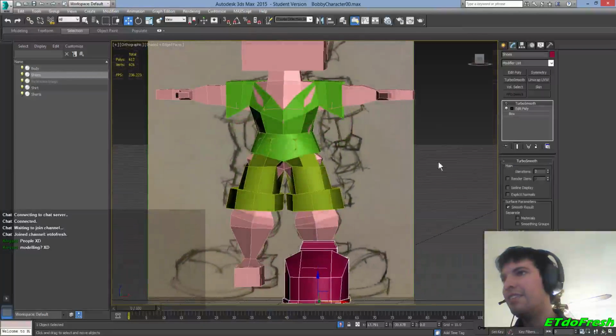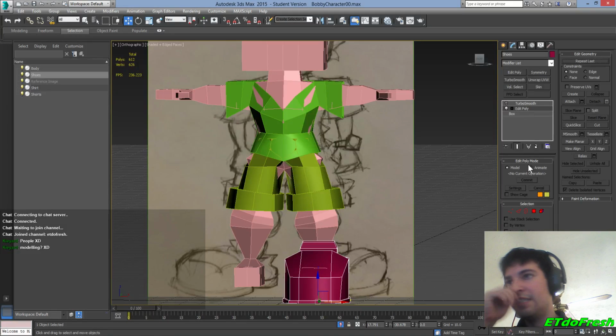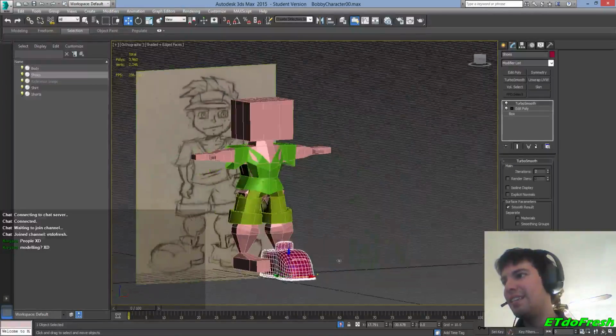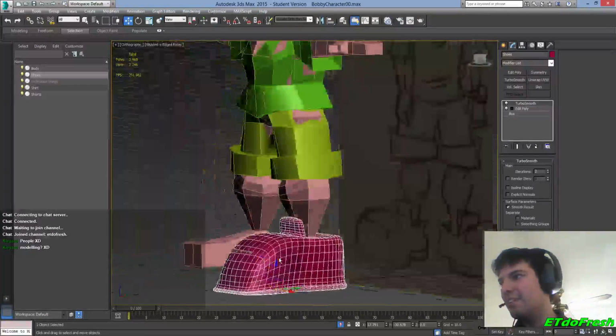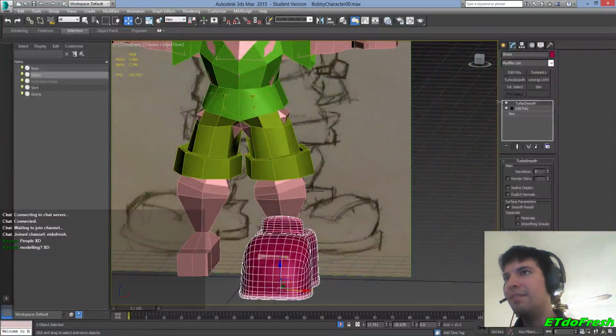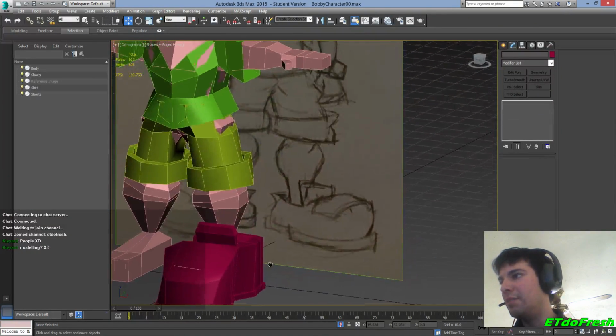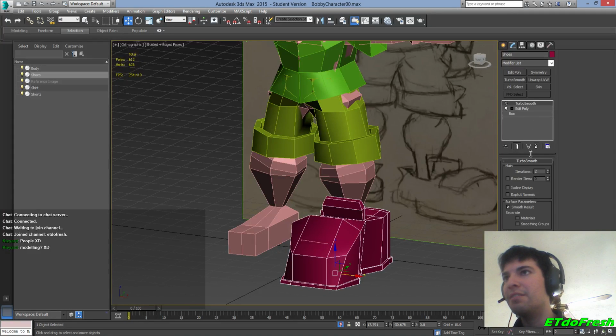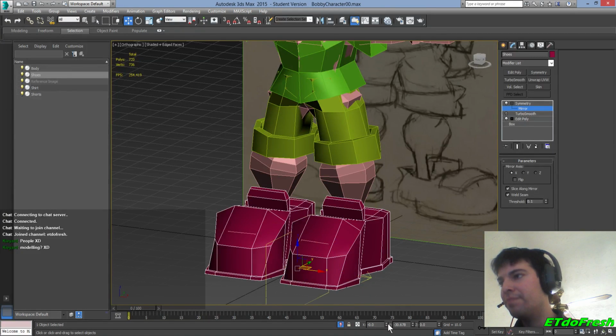It's alright, that shoe doesn't look too bad. Low poly shoe. And if we add some turbo smoothing on it, it looks better. I hate unselecting things. I get so lost. Alright, but I'm not going to do turbo smooth right now. Everything's going to be like this. Okay, so we got the shoe. We got to do some symmetry on that shoe, so give me some symmetry. And the symmetry is actually going to be on the 0, 0, 0.